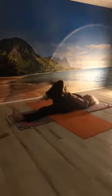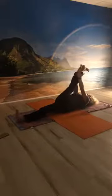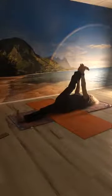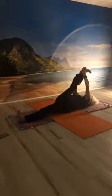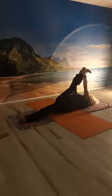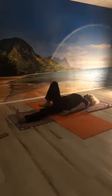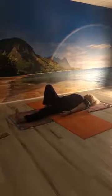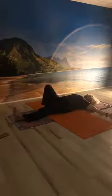Let's pull the right knee into our chest. Extend the right leg straight up to the sky. Walk your hands up as high as they'll reach. Aim for your ankle. Think about pulling your toes over your head. Ease up a bit. Bend your right knee. Rest your right foot on the floor. Open your arms wide to the side.